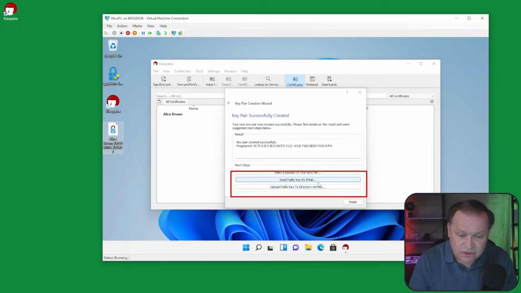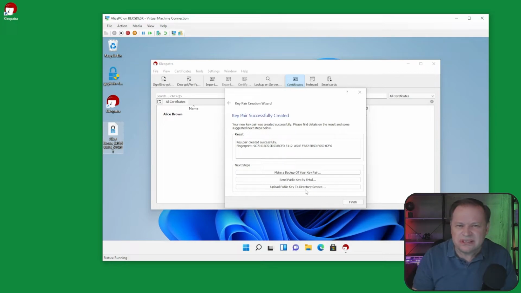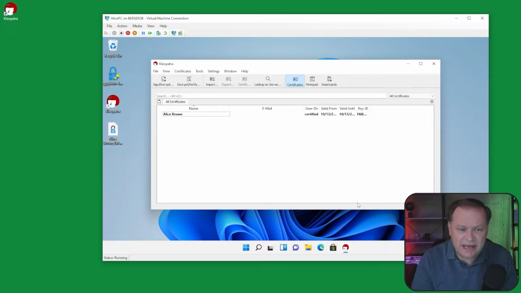You see, I also have the option of sending the public key. Remember, I said I got to get this public key to Troy, who's ready to send documents that are going to be encrypted. I could send it by email if I was integrated with a mail application. I could upload it to a directory service. We mentioned that that was an option. I'm going to make it even easier. I'm going to use the old sneaker net where I put this on a USB drive and move it over to Troy. So I'm going to hit finish, and that closes this entire operation.